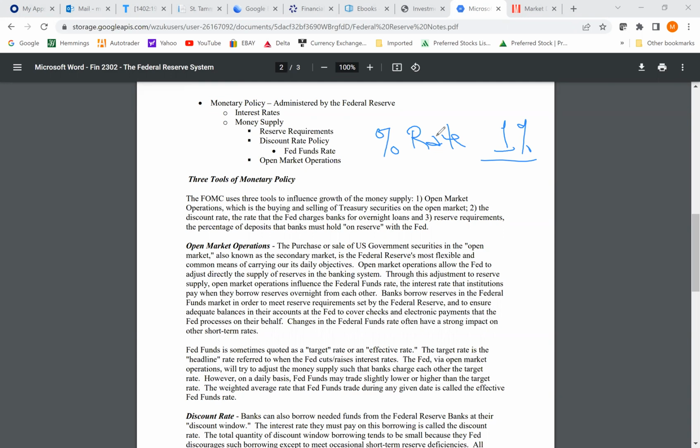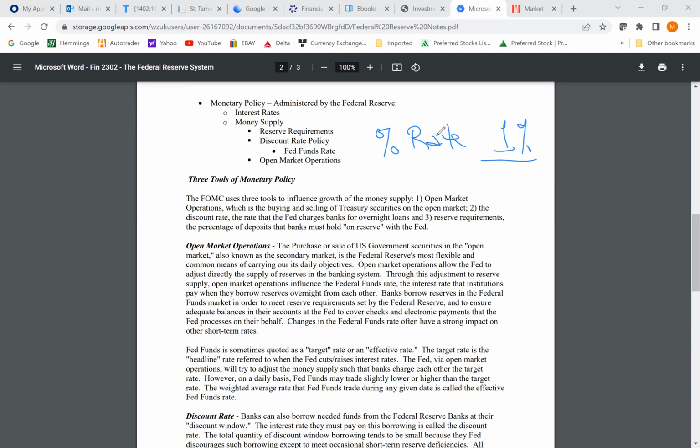So definitionally, I have in the notes, it is the rate on overnight loans from the Fed to one of their member banks. So if Bank of America needs money, there's a ton of places they could go to get money, but they could also go to the Federal Reserve and say, guys, what's your price of money right now? Well, the discount rate is 1%. So Bank of America, for every day that you borrow money from us, because it's an overnight type of rate, meaning it could change at any point, that would be the overnight loans from the Fed to the bank.